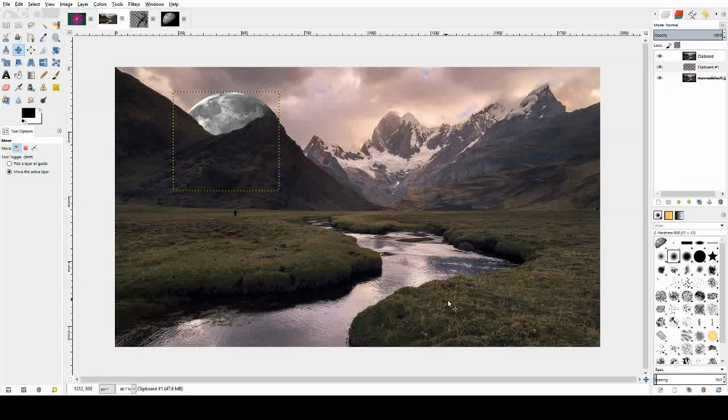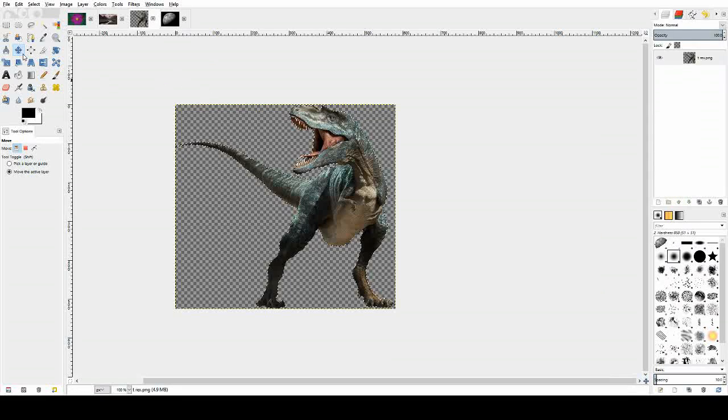But now we're going to add the T-Rex. Similarly, I downloaded this image from the internet. This image actually has no background. It's a PNG image with no background. So you could use this tool here, which is the snipping tool, or we can just use the fuzzy select tool again. And as I said before, hold shift and select all of the invisible areas, and then invert it to have just the Tyrannosaurus Rex.